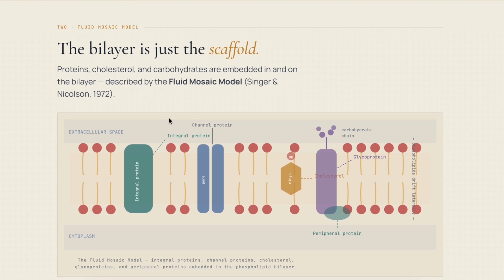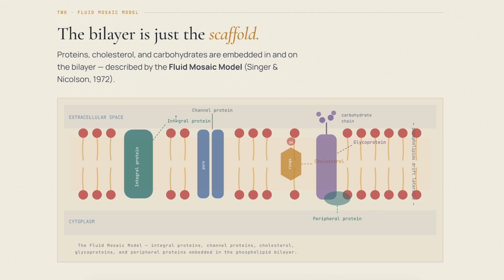And what do I mean by that? This is what we call the fluid mosaic model. There's some cool experiments to show just why we call it that, namely where you can tag proteins. And what you see if you tag proteins with phosphorescent dye is that they will move, and they will move randomly over time. So that's where it gets this idea of it being fluid and a mosaic, like a picture mosaic.